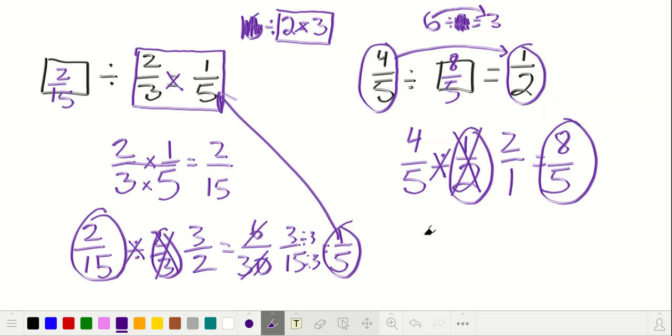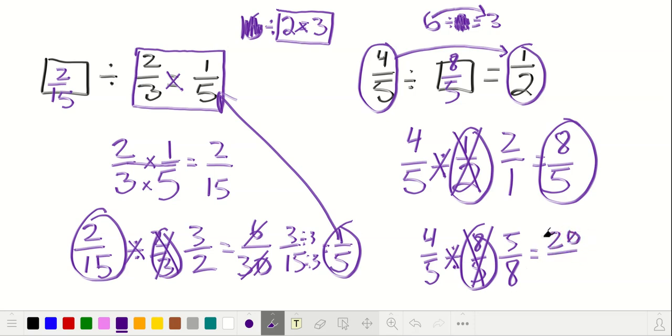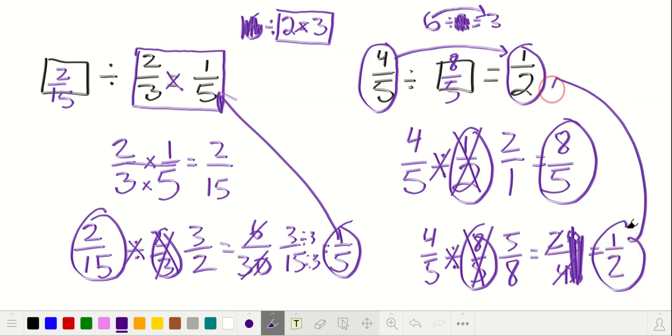And we can check our work too next. So we're going to take 4/5, and we're going to divide it by 8/5, and we're going to see if we get 1/2. So we're going to find the reciprocal of 8/5, which is 5/8. We're going to multiply. We're going to get 20 over 40, and I can see we can simplify the zeros, and then we can simplify that by half, and we get 1 over 2. And so we get the 1/2, so it checks out. So 8/5 is the correct answer for this one.